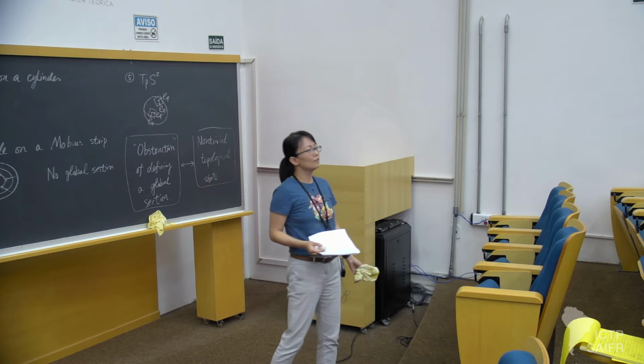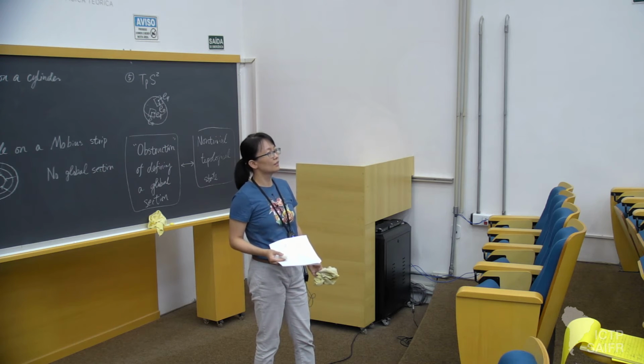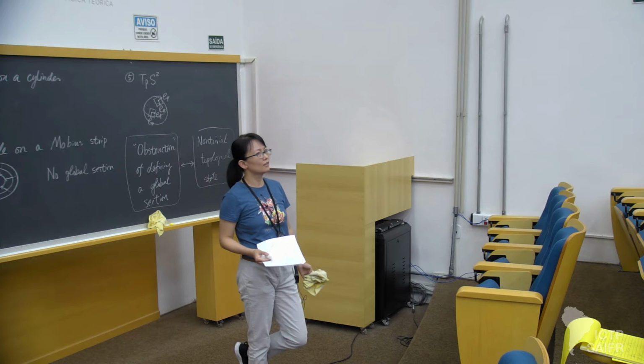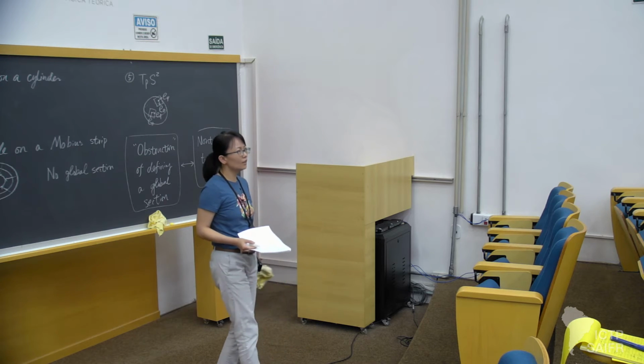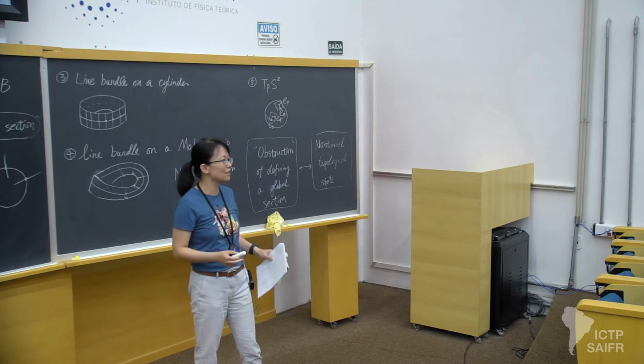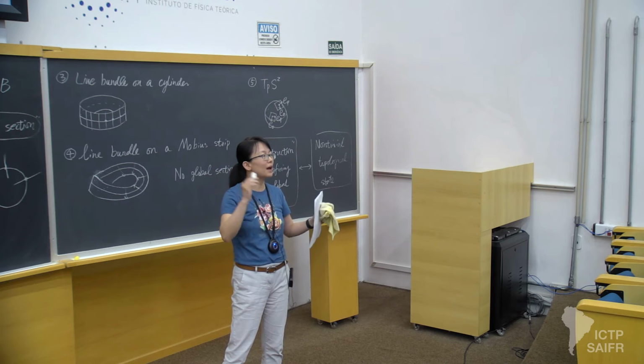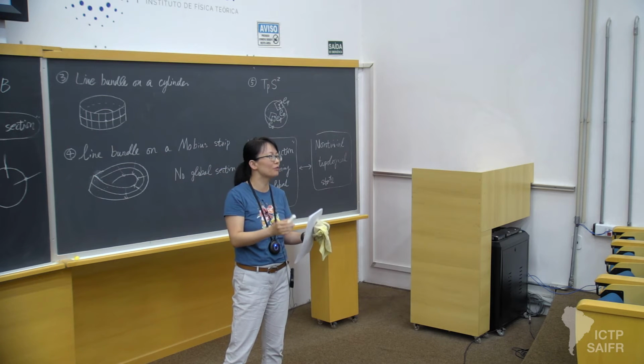There's no loops, right? And is this obstruction also related to the fact that you can define loops, like the space comes back on itself, like on the Mobius strip? So I think it's somewhat related. I think what you're hinting at is that if there are loops, you have to come back and it has to go back to the same value, right?